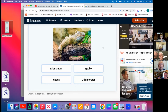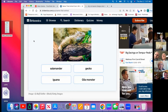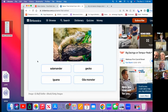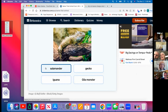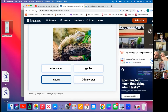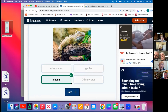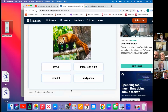Yeah. Stinky and iguana. It looks as if it's in the iguana family. Iguana. I agree. It's an iguana. I don't know what a Gila monster is. A Gila monster is black and has spots on it. It's poisonous. Oh, okay. Then it's an iguana. And geckos are too cute. Salamanders are a lot smaller, I think. Slimy. Okay. Good job, guys. Yay. Aren't we a great team?